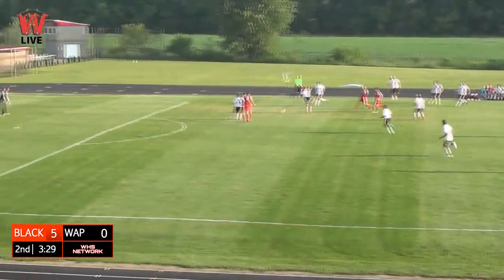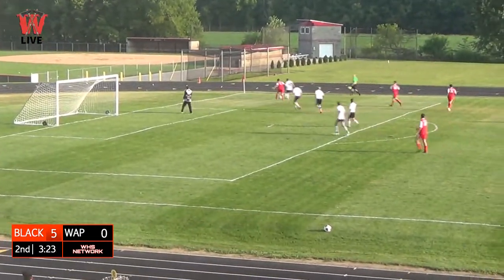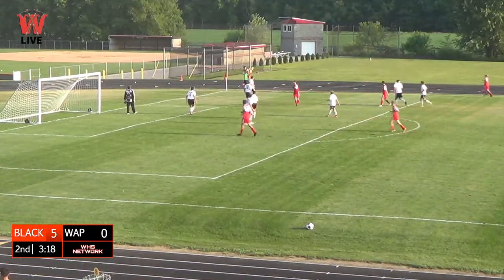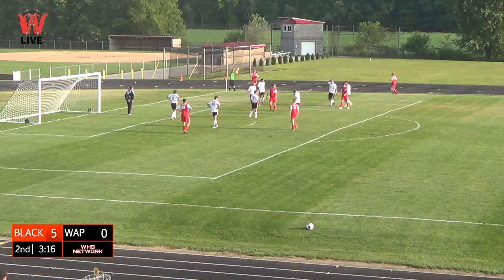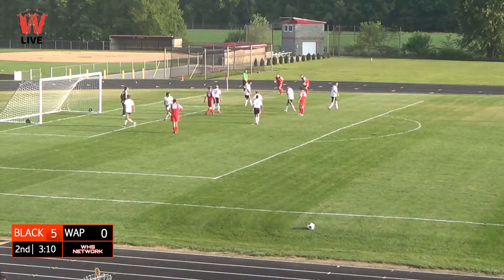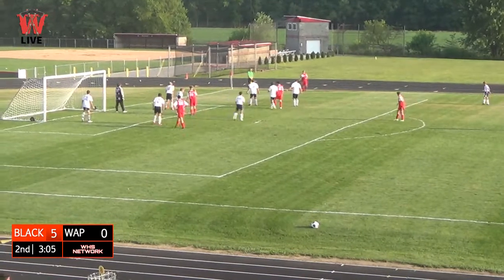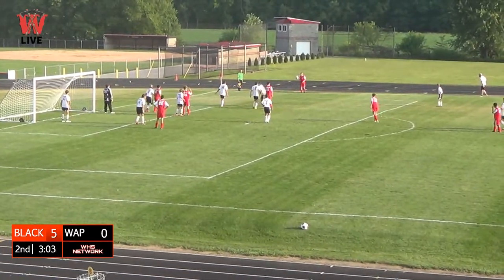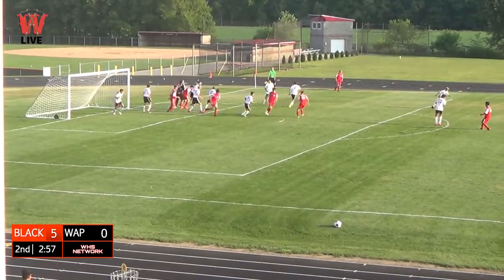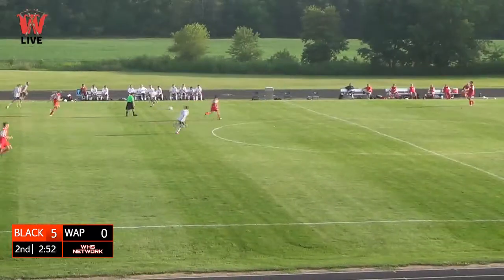We'll have a throw in. We'll see what we can put together here potentially. And now we'll have a throw in here. We'll have a substitution also in here for Wapahani. So that will be number 13, Ian McClellan, back in here for the Raiders. Nice throw in there by Gates, but unfortunately right into the hands of the goalie.